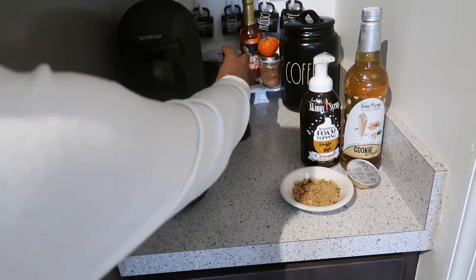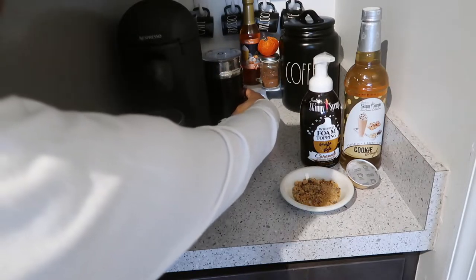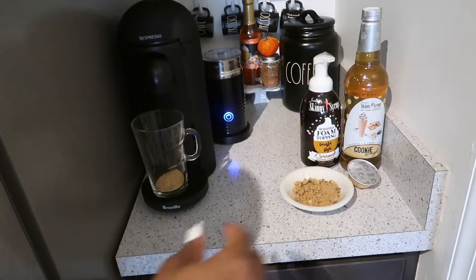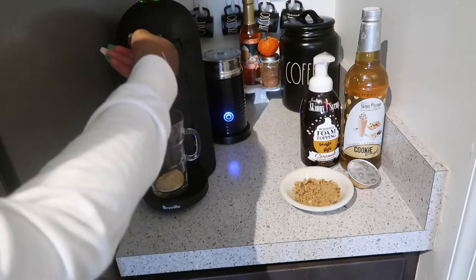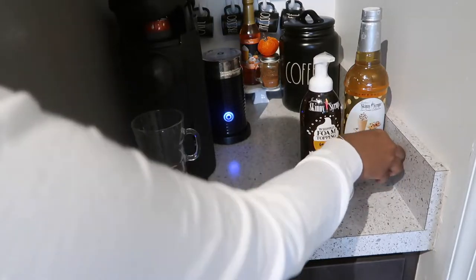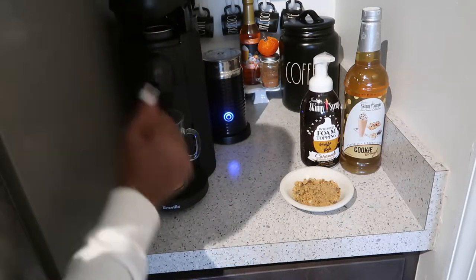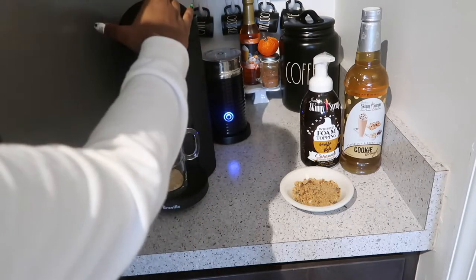But I'm going to go ahead and froth my milk. I like to froth my milk cold, so you hold the button for 2 seconds on this to froth it cold. While we wait for that, we're going to go ahead and get the coffee going. As you see, I picked the caramel cookie one, and I'm going to go ahead and put it in my Nespresso and get it going.